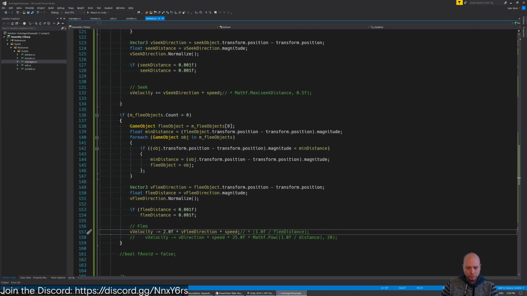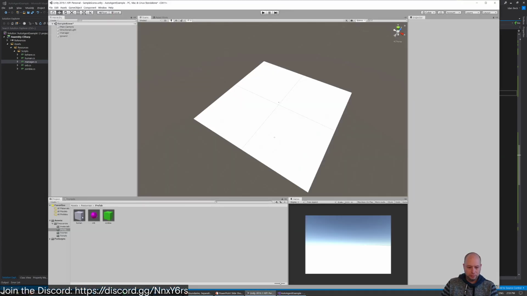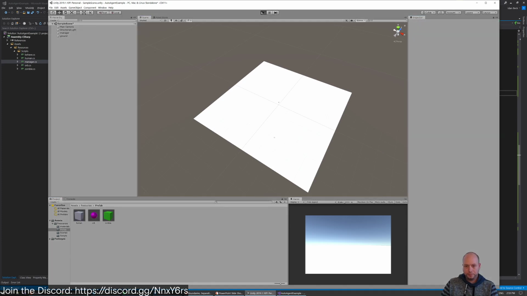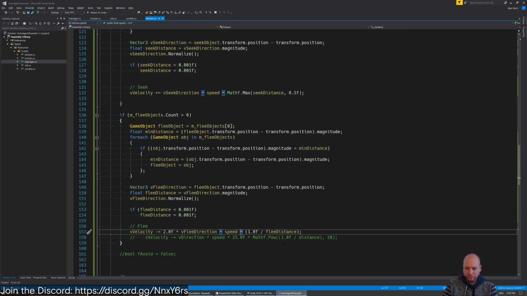Another thing we can do, let's put this proportionality back in there, but let's give our humans ungodly speed. You can see they'll make it, but they'll run away, and as they get closer, sometimes that's the problem with this 1 over flee distance. You almost have to do a math min on it.